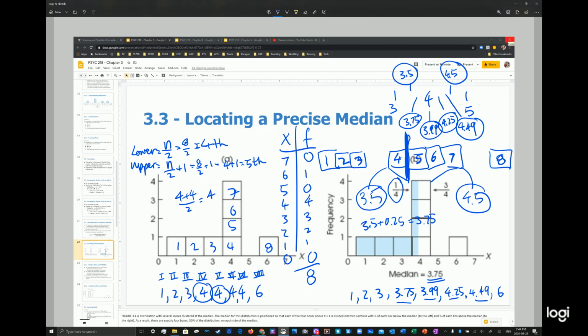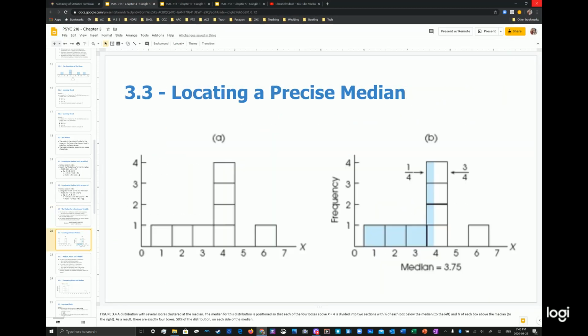What I strongly recommend for this is, if you want to practice a precise median, you would find more information in the textbook that covers this in even greater detail, and practice questions of it. And you can still find the precise median actually if you change the variable from discrete to continuous. Most of this course would look at the variables technically as discrete. However, when you're asked to calculate a precise median, you know you're dealing with a continuous variable for x values.